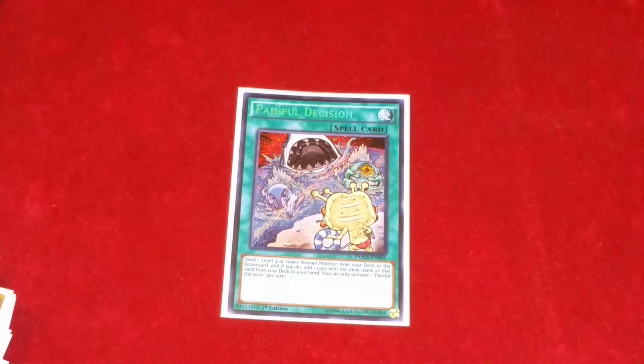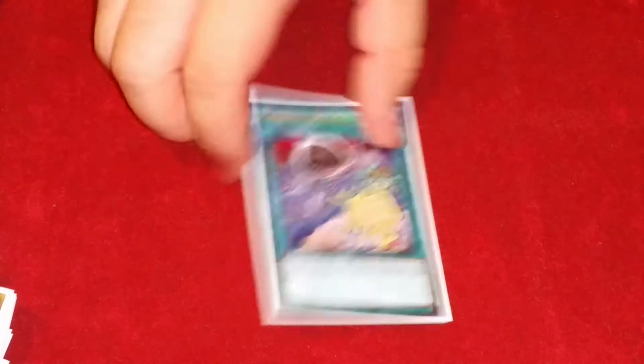For the spells, 1 Upstart, 3 Abductor counters, 1 face-off. This card's at 1, pretty broken. 1 Painful Decision. This is 2 free counters on Abductor, plus it gets you to your Draco Slayers. So yeah, this card's overall really good.